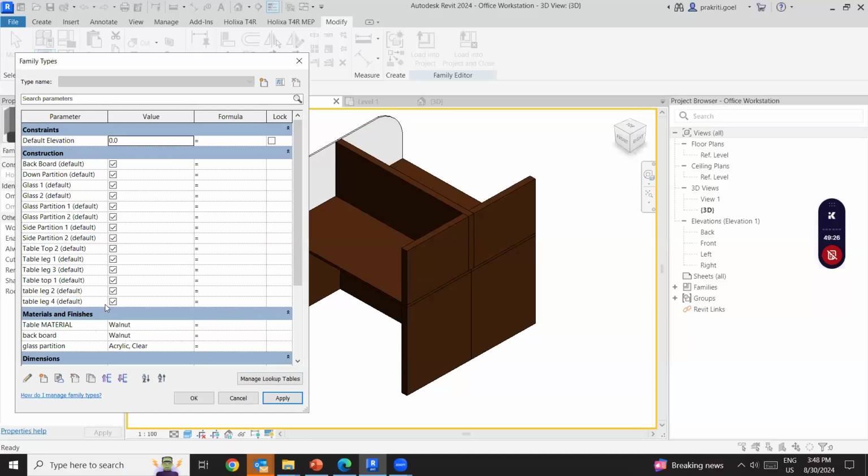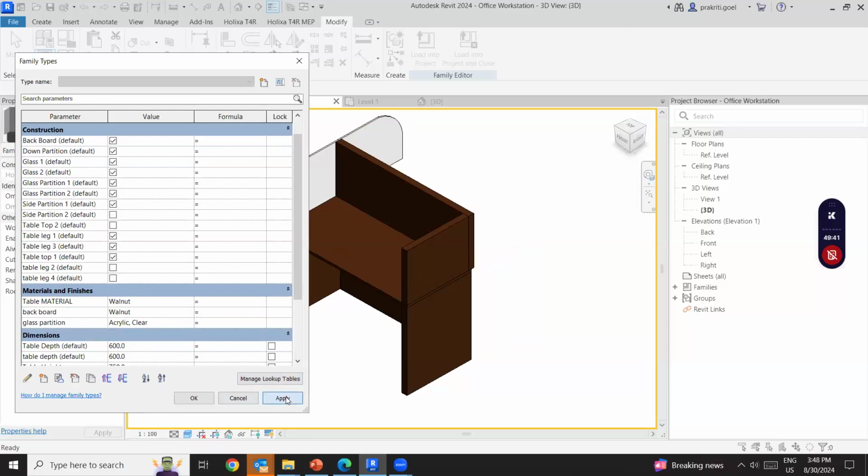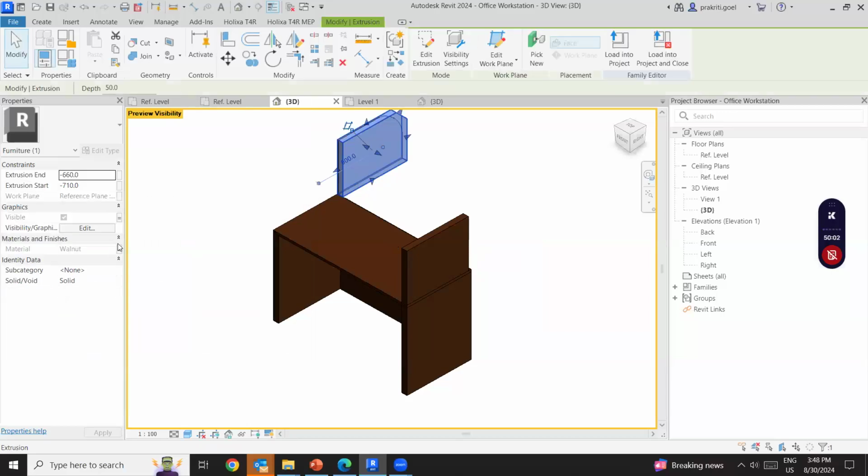And if you don't want the second desk, like this. Let me check.